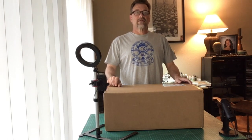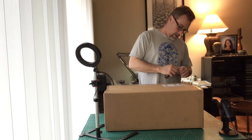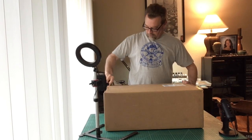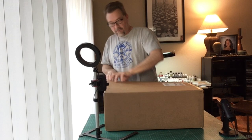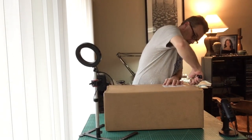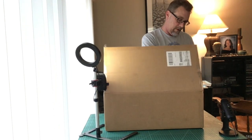Everybody, today I received the long-awaited Firelock Games starter set in the mail. And today I'm going to unbox it for all of us. Very exciting. I've been waiting a few months for this. Finally came in the mail today. And we'll see what we get.